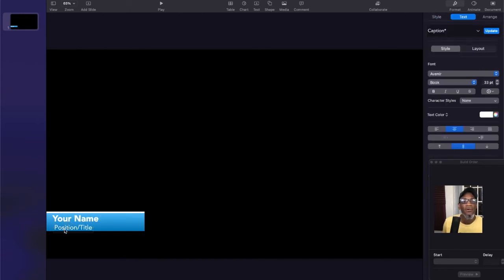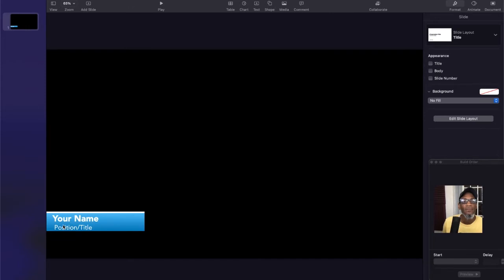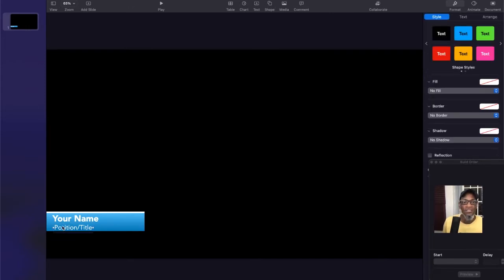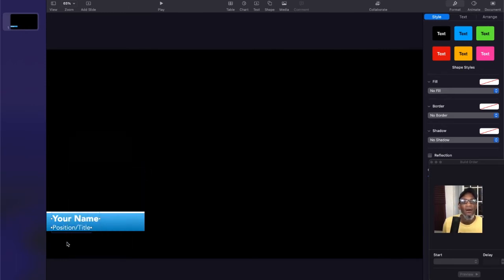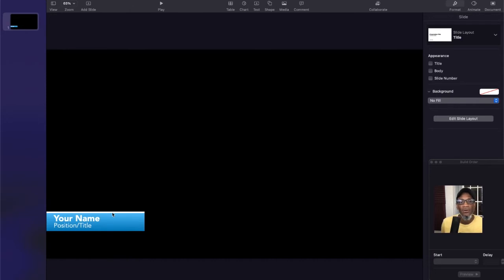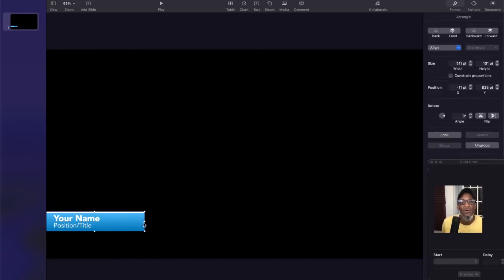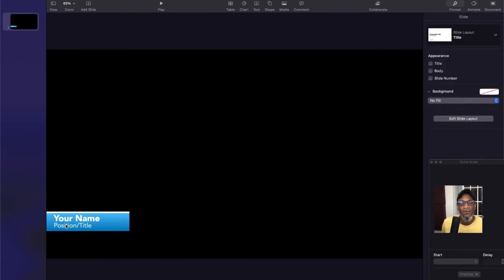And so I'm going to select both of these by clicking on them. So click once and then shift click the next item. And so now I have them both selected. I'll be able to right click and do the alignment. I'm going to left align those so that they are positioned right. All right, so that's pretty good. And you get the basic idea of what your lower third is. And all this can be resized to, you know, whatever is appropriate for what you're trying to do. So you get the general idea, and that's basically your lower third graphic, right?